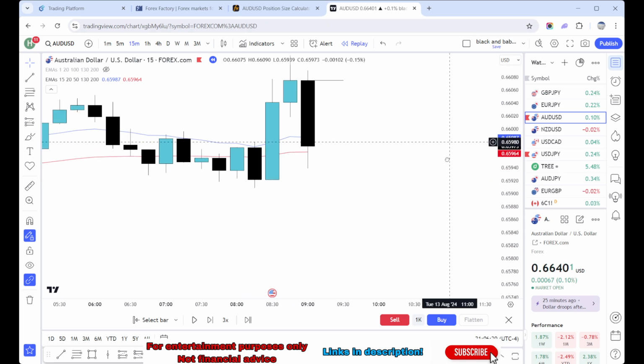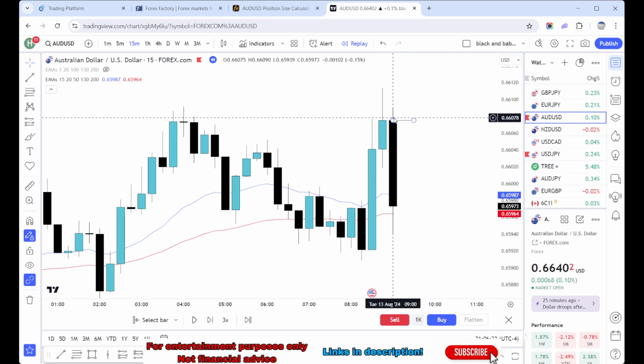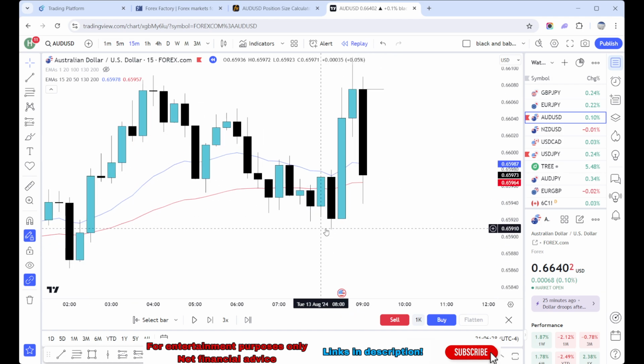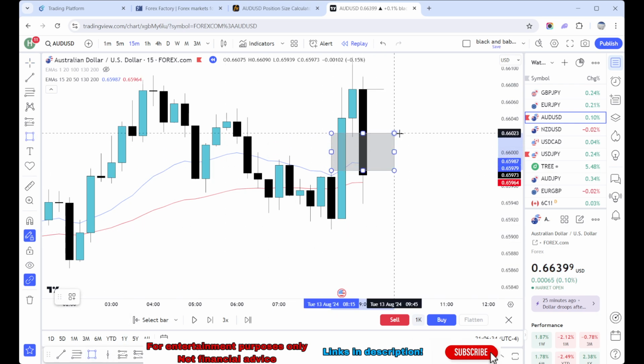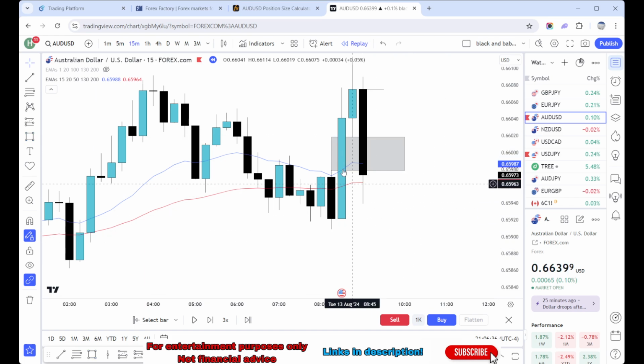What does it usually retrace into? What does it usually come low into? It'll come low into a fair value gap, like you see right here. Or sometimes it'll come all the way low and sweep out liquidity. Either way does not matter. The reason why I say that is because we want to drop to the 1 minute time frame.